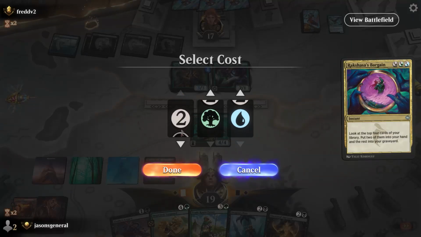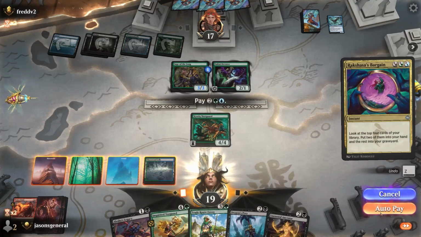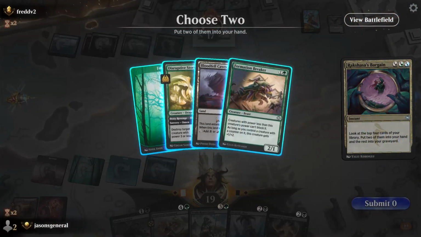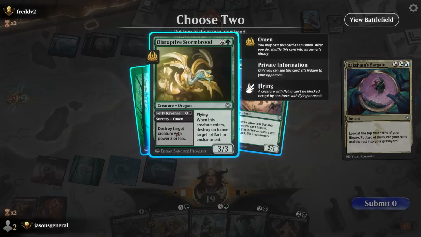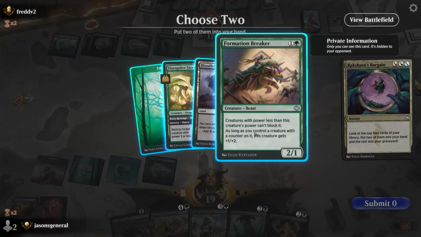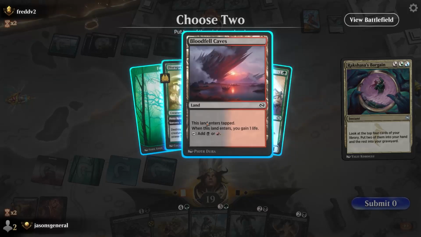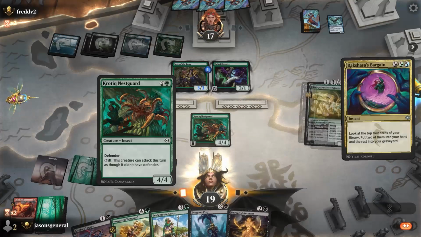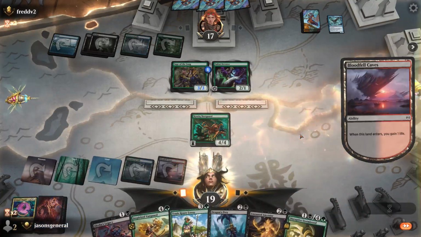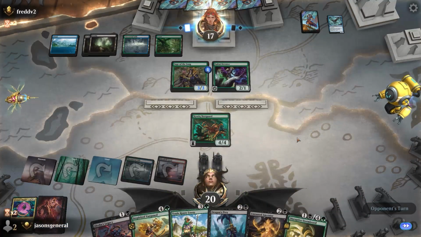Two. And then we can hit, I guess. Oh, I can choose two. Creatures with power less than this creature's power can block it as long as you control a creature with a counter. This gives +2/+1. Can't block it. All right, let's take this and this. We'll play our tap land. There you go.